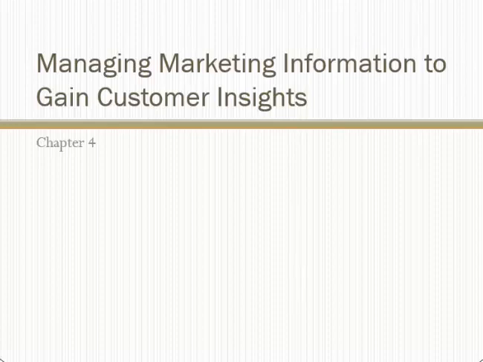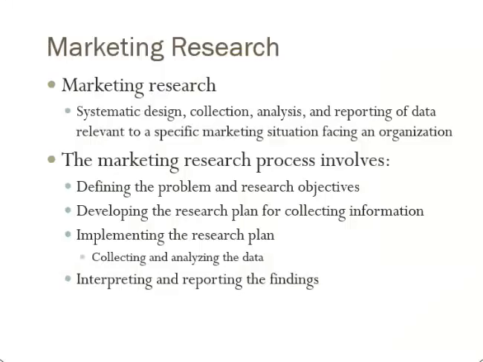Now let's look at managing marketing information. That obviously is a critical component of marketing, figuring out what your consumer base is and how to best manipulate it, so to speak. And the first thing is, of course, marketing research. Figure out what your market is. To figure out what your market is, the first thing you need to do is research, which is designing, collecting, and analyzing the data that's relevant to your particular market.